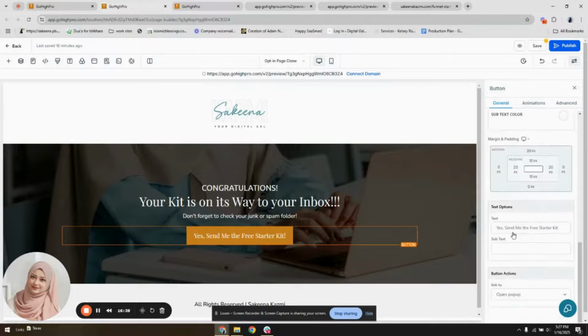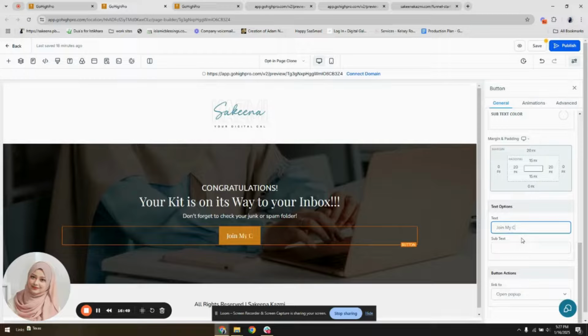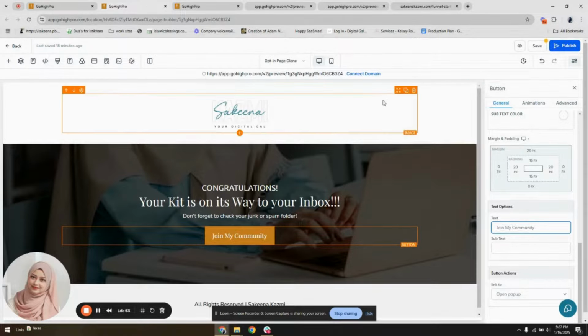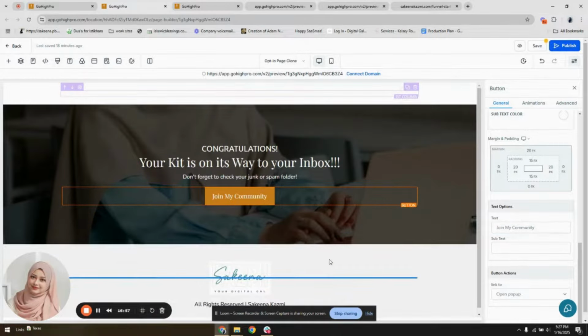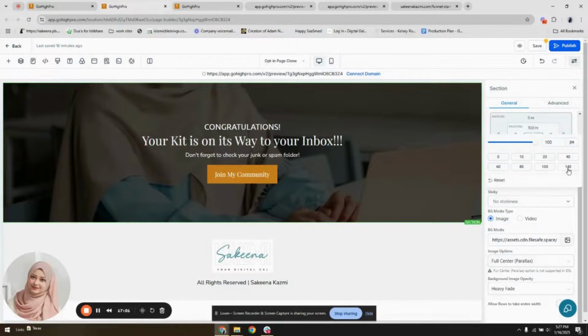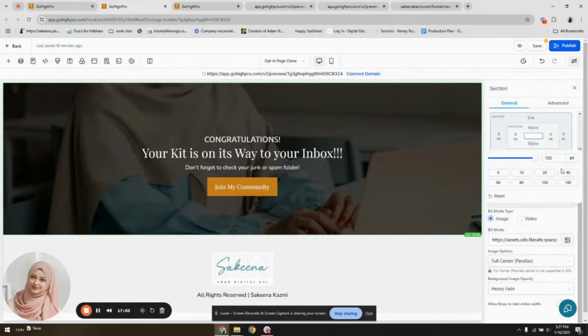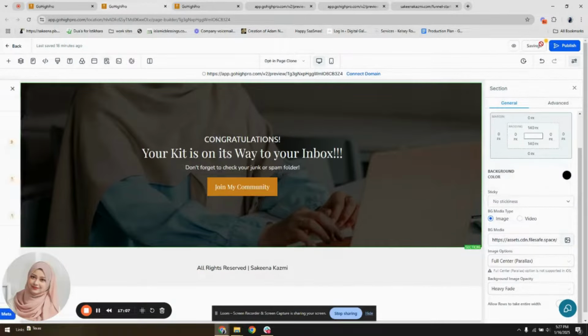And this can be just visit website, or maybe join my community, which can lead to your Facebook. I'm just going to add it in the footer so that we have this. And let's remove this. That's it. Simple.